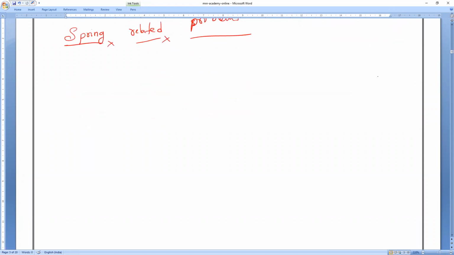Okay. Now, as we said, we are going to study only spring-related problems, so all of you observe very carefully. I will draw the diagram. Let us take a rigid surface, and there is another rigid surface. Please observe very carefully. Now there is a spring attached from this, and some mass has been kept. This is M. What is the mass of the body? M.